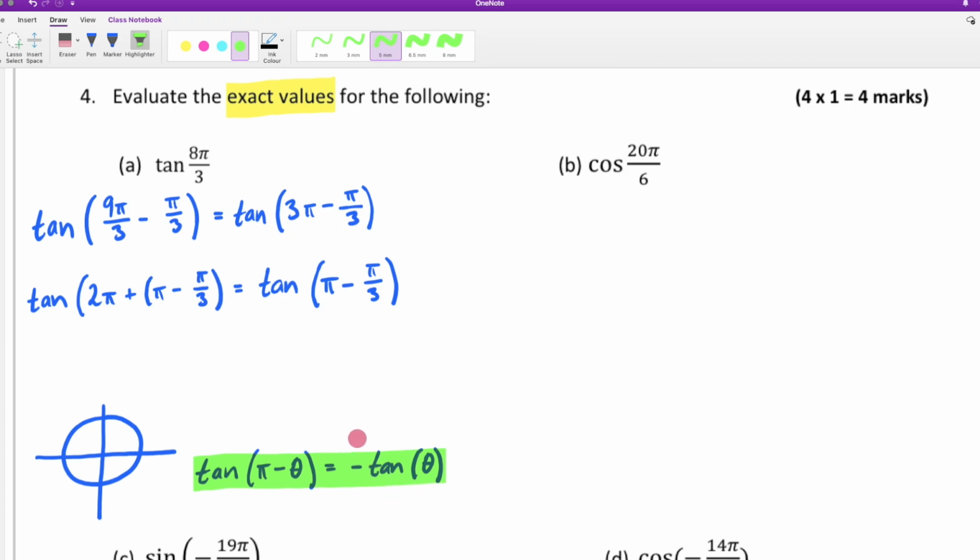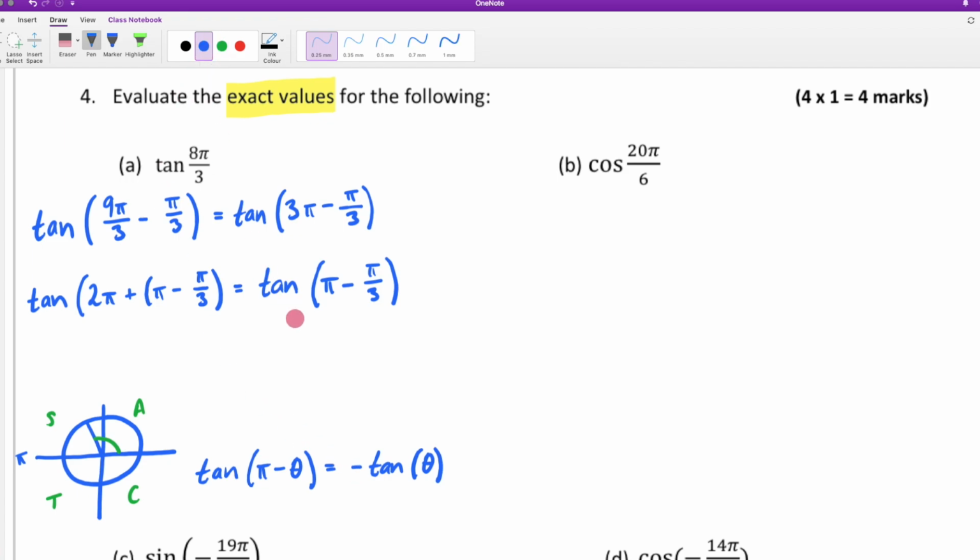The reason why we know that this is a true statement is because we have pi over here. So if I'm going back by pi on 3, that's going to take me here. So I am in my second quadrant. Is tan positive or negative in my second quadrant? Well, you might remember CAST. So my tan is positive in my third and my first, but it is not positive in my second. Therefore, tan is negative in the second.